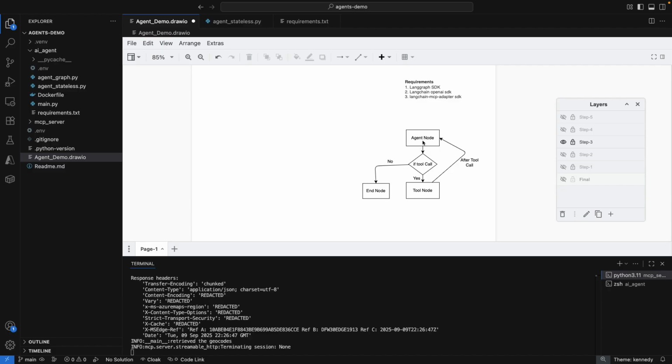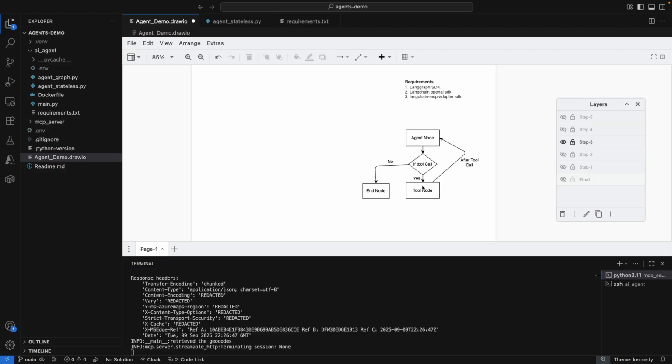The agent node would take the user request at the beginning because it is the start node, and then the LLM would respond back. Since we are binding the tools to this LLM already within LangChain, when we call the LLM with the user prompt, the LLM would say, if there is a need for calling the tool, it would pass the arguments and the specific tool name in the response.